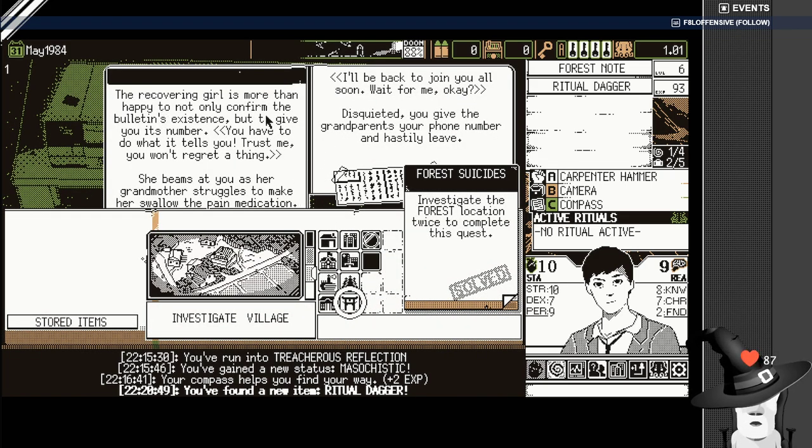The recovering girl is more than happy to not only confirm the bulletin's existence, but to give you its number. You have to do what it tells you. Trust me, you won't regret a thing. She beams at you as her grandmother struggles to make her swallow the pain medication. I'll be back to join you all soon. Wait for me, okay? Disquieted, you give the grandparents your phone number and hastily leave.